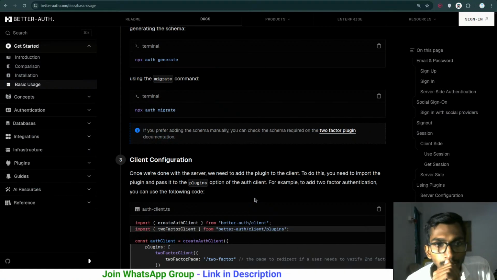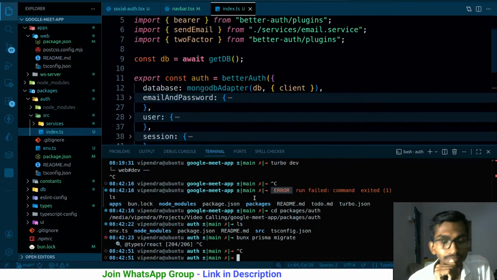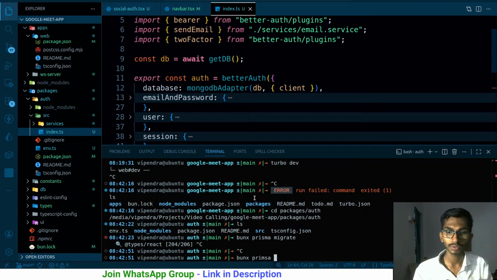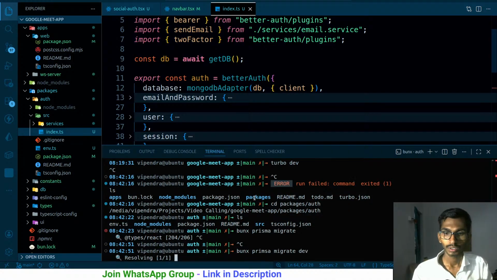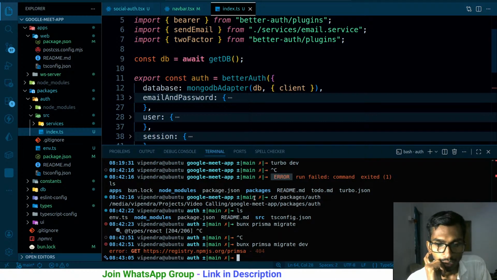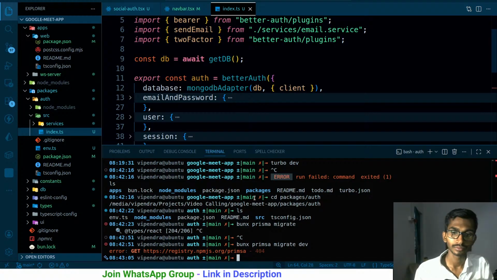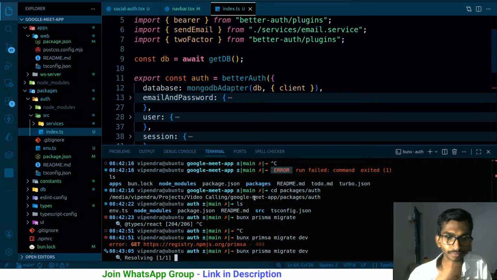The command was npx auth generate and npx auth migrate. Probably bunex prisma. Let's see what's gonna happen. Migrate dev. Spelling is wrong. Done.